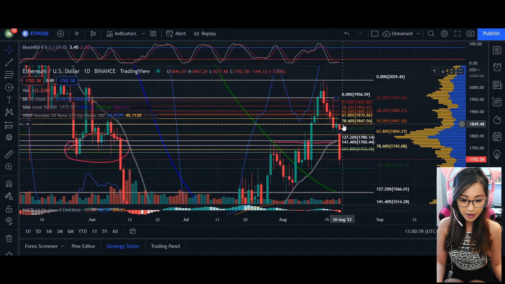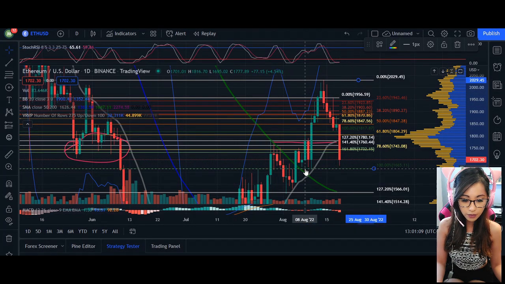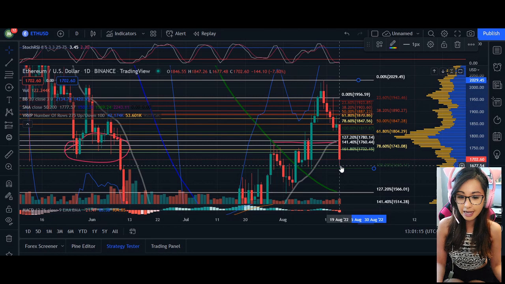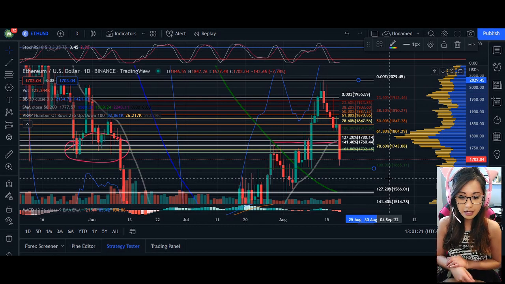We can see already on a daily factor, we have actually sliced right through our fib chart at the 1817 and then actually coming back down here. I'm hoping that we hold roughly around this area of support of 1667. We can see already the candlestick itself today has actually a low of 1677 here. So the 1655 is going to be an area of support.